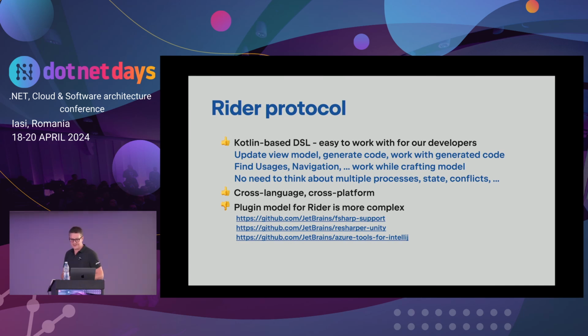Luckily, a lot of the things in Rider are open source, so if you want to look at how we implemented F#, for example, you can find a lot of inspiration. You will also see in those plugins the same structure, where you have the model, it's generated, and then both ends of the plugin can essentially contribute to the full-blown behavior of that plugin. But it's more complex, definitely.